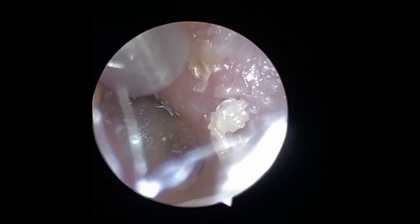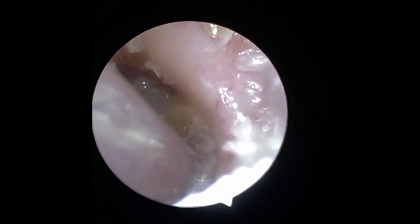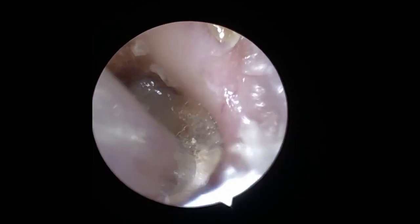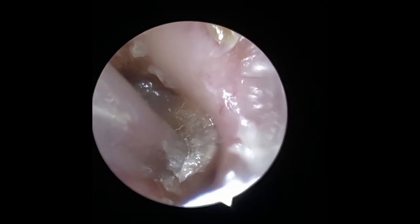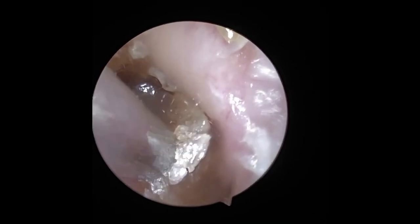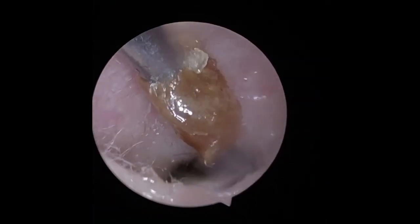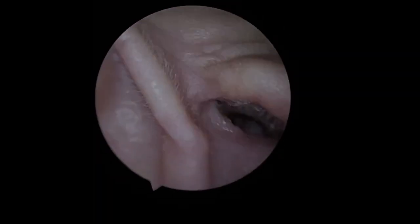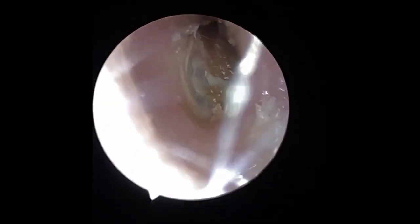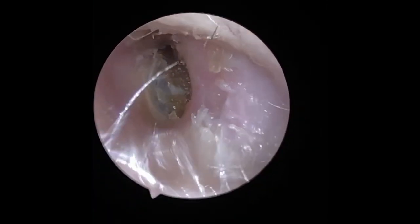There's still some skin remaining there. We're now going to tackle the main part of the blockage. So I'm going in — I've obviously already oiled — and we're very gently tugging away at the side of the wax, trying to keep it in one piece. As I'm suctioning, you can see that there are some silvery areas there on the edge, and that's just keratin layers that are coming away. That's quite a large blockage that has come away there. Now I'm going back in because I really want to see what's going on, and I can see that the eardrum is now partially visible.